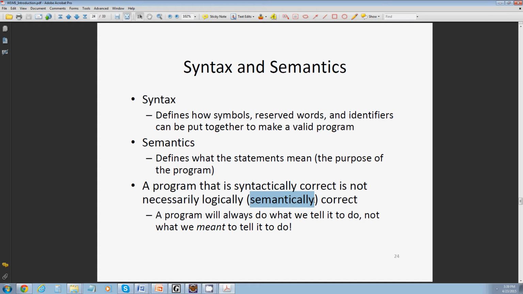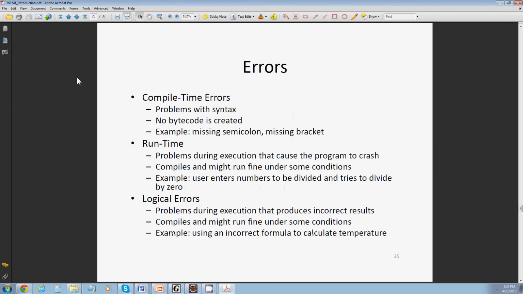So you always need to be thinking in these two ways. From the syntax perspective, is this file going to compile and run? Does it follow all the rules? But then, assuming it does, does it do what I want it to do? And that's the semantics. Syntactical problems are often a lot easier to solve because we can solve them at the compile stage. It's always easier to solve problems at the compiler stage than at the running stage. Runtime problems are much trickier to fix.